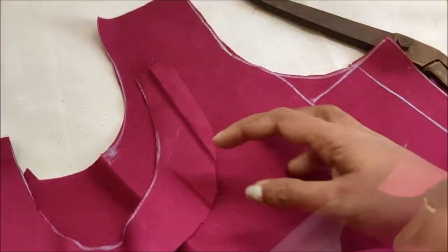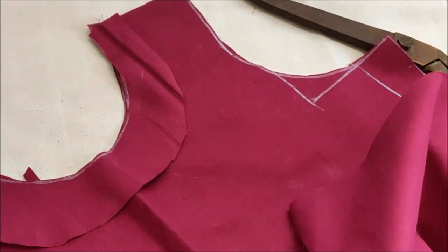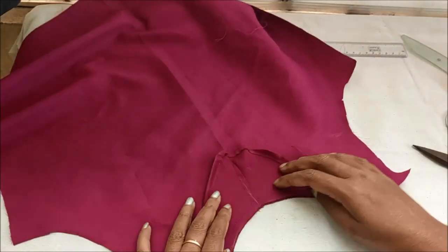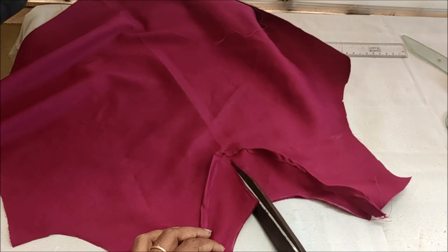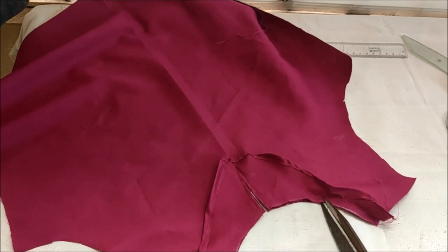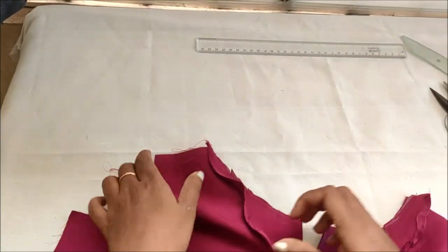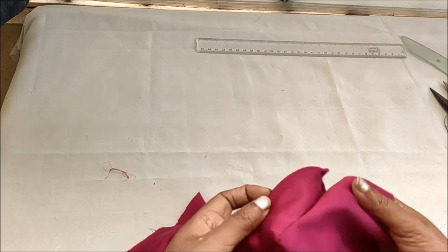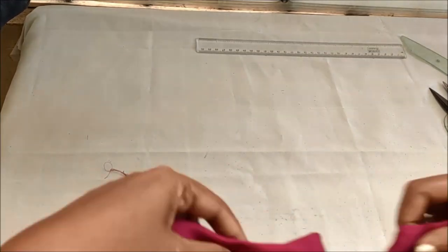Now I'll be joining interfacings on both front and back panels, and for concealing the armhole I'd be using bias strips. I'd give the stitch on the neckline, giving the slit towards the back here, also the small cuts. Now turning it towards the right side. Once joining the shoulder line of front and back panel, then we have to give the top stitch.